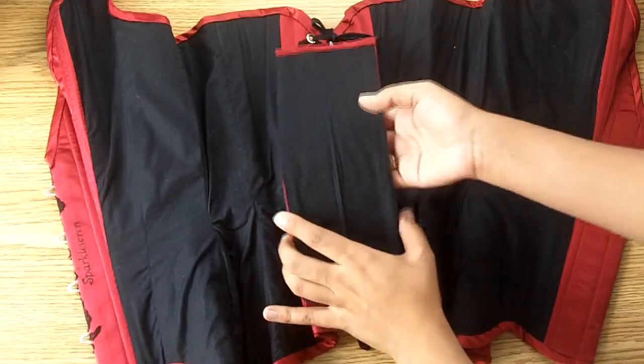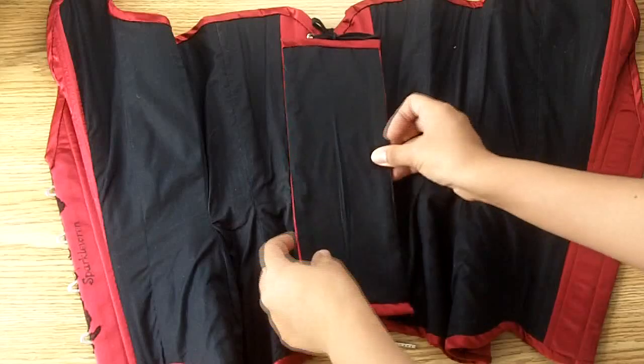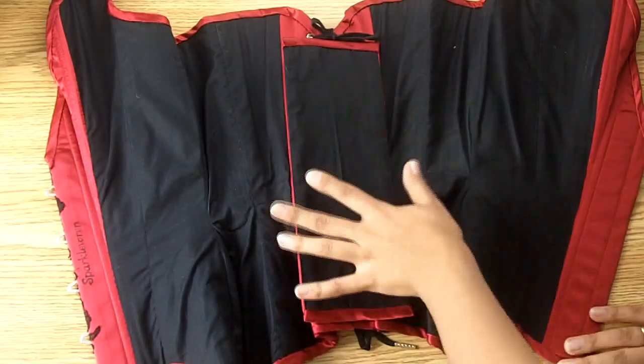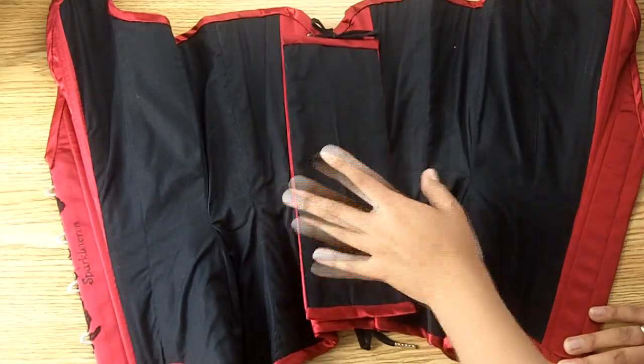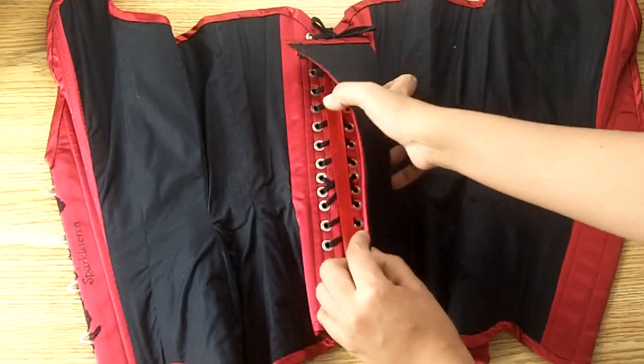There is a modesty panel included in this corset, suspended on the laces with this piece of ribbon here. It is 4 inches wide. That's well wide enough for me since I can close this corset completely in the back. Really, it just serves to protect my back from any friction burn when I'm doing up the laces. It's made from 2 layers.